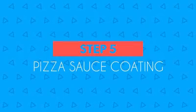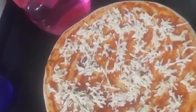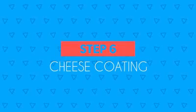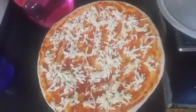Step number 5. Pizza sauce coating. Now put pizza sauce on the dough. Step number 6. Cheese coating. Now coat the dough with cheese and you can see it looks like this.